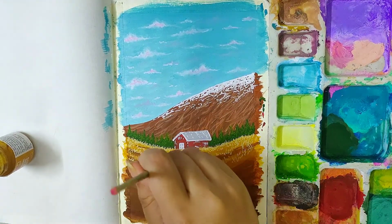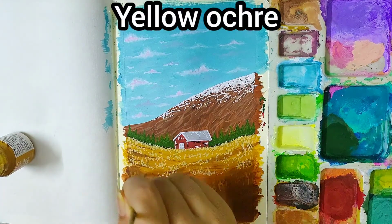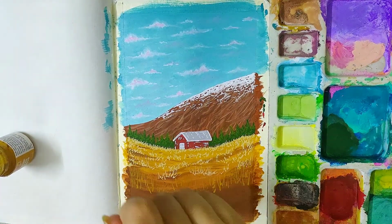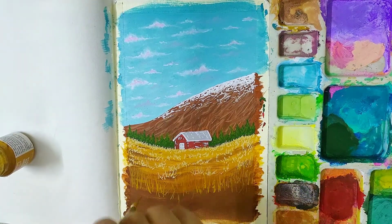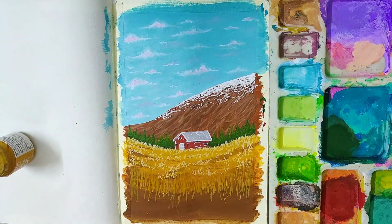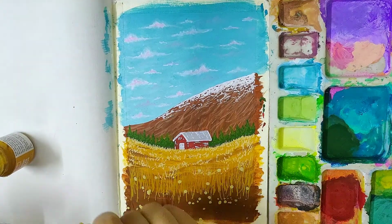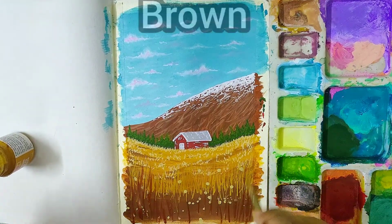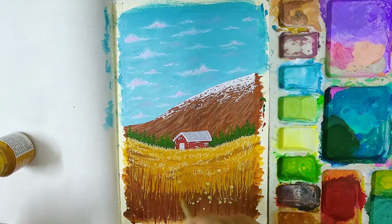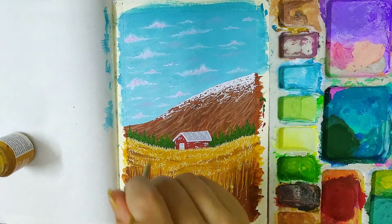moving my hand in tiny light upward strokes using a detail brush size 0. For the brown area, I'm adding similar lines using yellow ochre. Added some droplets using a brush which I dusted with a watery mixture. And on the burnt umber area, I added crops using brown.